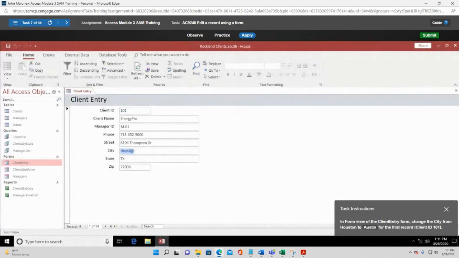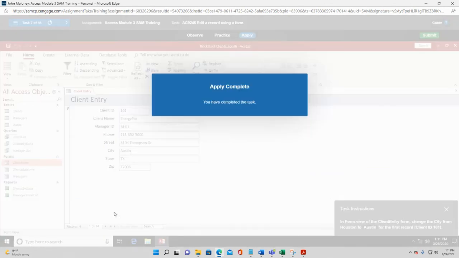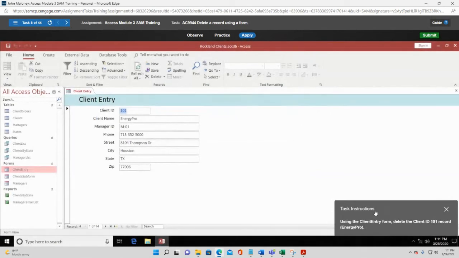So I'm on Houston again. So double click this. Double click it 100 times. All right, Austin. And now instead of enter, which didn't work, or tab, which did work, I'll just go to the next record this way on the bottom here. Yeah, that's probably the way they would have wanted me to do it, but it didn't tell me to go to the next record. Anyway, all right, this is the last one, number 8.